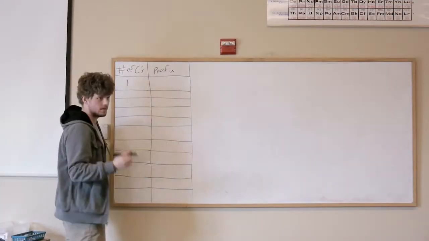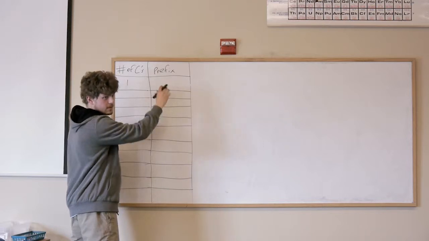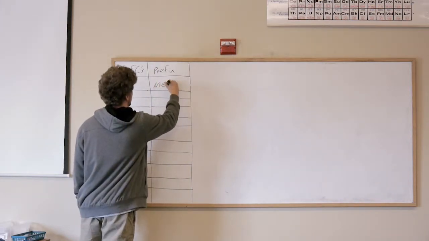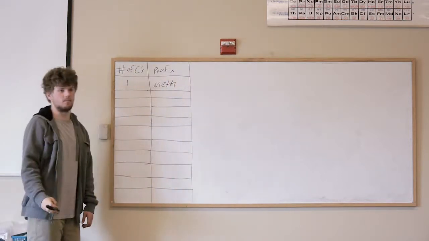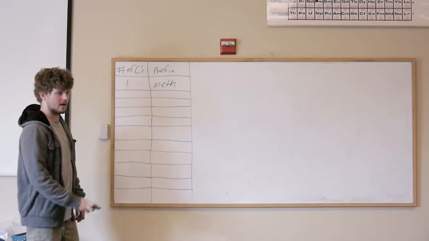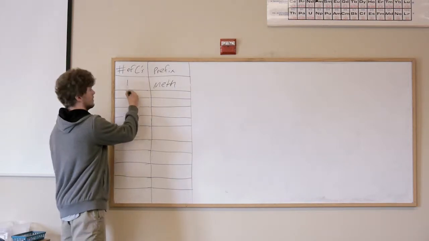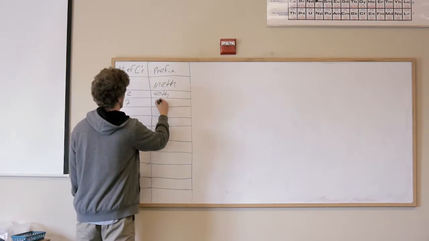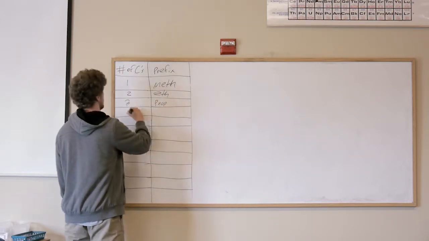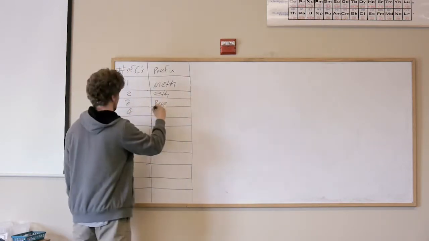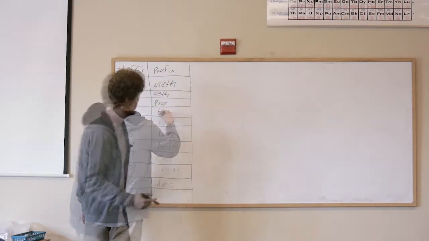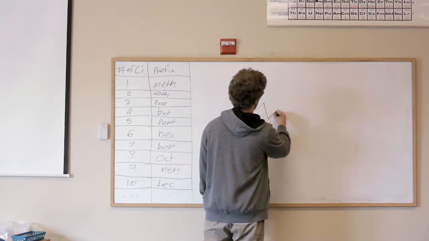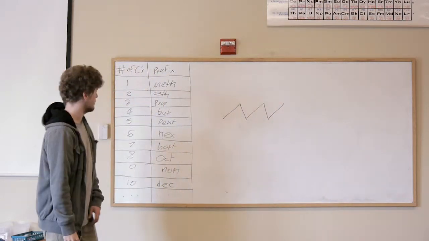If you have 1 carbon, what's the prefix? Anyone know? Meth. So the prefix is meth, not that stuff on Breaking Bad. Anyone want to guess what 2 is? You got this now. 3 is prop. 4 is but. So if we had a substance like this, what would that be called?